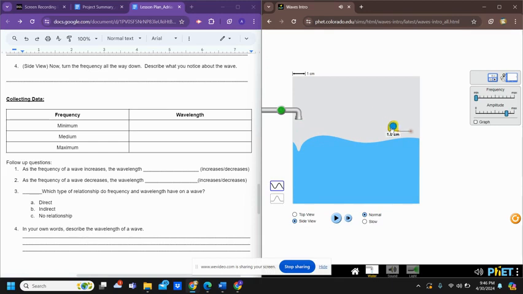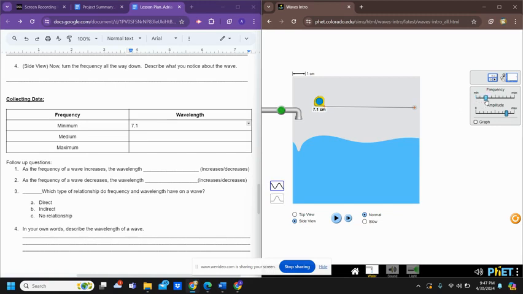And if we measure wavelength, we know that we have to measure it from the top of one crest. I'm going to pick this crest to use, top of that crest right there. And then you could take the tape measure, just like you would in real life, and drag it to the other side that you would need to measure. So we have the crest of one wave here, and the crest of another wave here that we're measuring. This gives us a wavelength, we could read the number right there, of 7.1 centimeters for this wave. So all you would do is type in your wavelength in the box. You're going to use the same process for the different frequency levels.